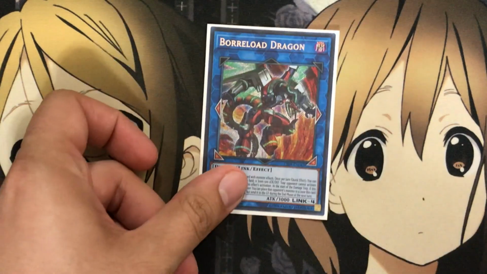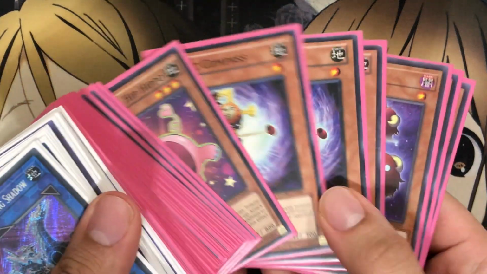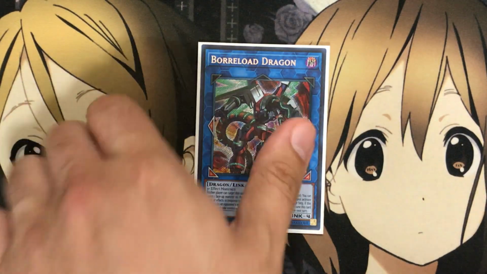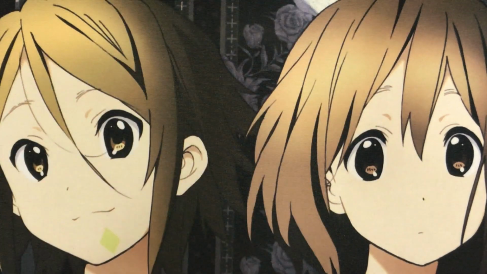And for our powerhouse, I'm running 1 Borolo Dragon. You can make this. You need effect monsters to make it, obviously, but you have plenty of the effect monsters if you use them, and just the different Link monsters we have in the extra deck to go into Borolo Dragon, which definitely is, like I said, a needed card just to have a big monster to go up against your opponent. But that is it for the deck profile.